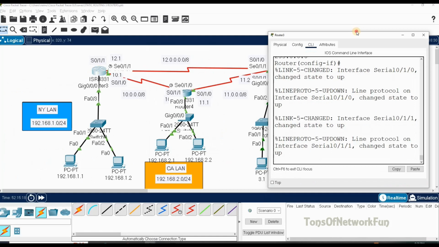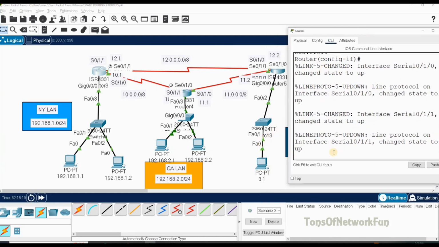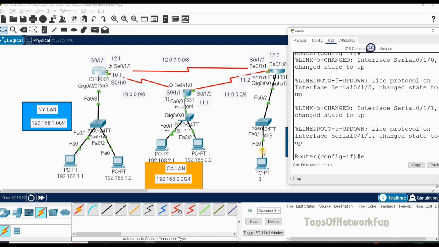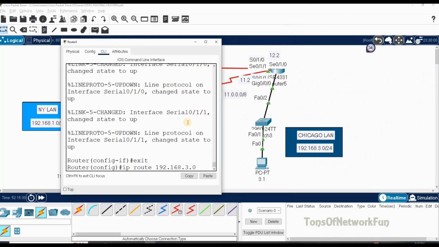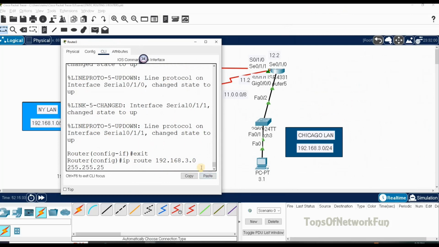So let's start. We'll start from here, the 192.168.3 network. So: ip route 192.168.3.0. That's the network ID we have to give, okay, not the IP address, 255.255.255.0.